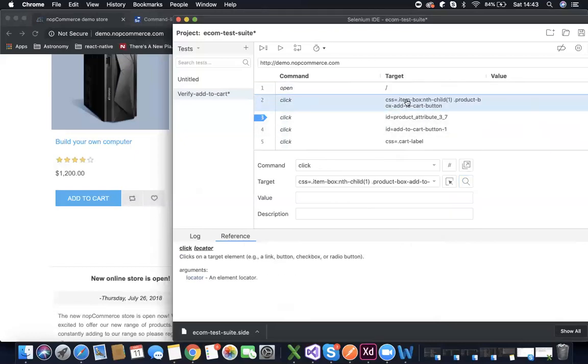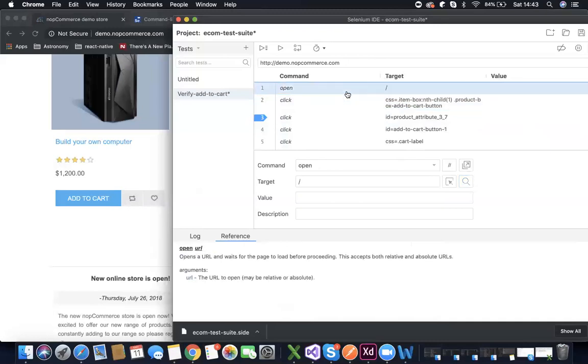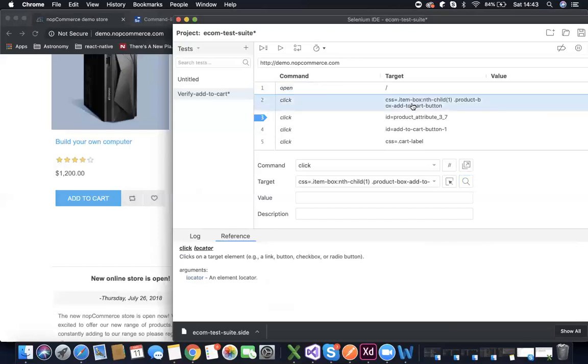So what is there? Two methods or two actions that we are performing: one is open and one is click. Open needs only one argument, which is your absolute URL or relative URL. Because we don't have anything, we are just leaving it blank. The second, click, is a method which performs the click, but it needs a locator to know where to click. That is given by this.